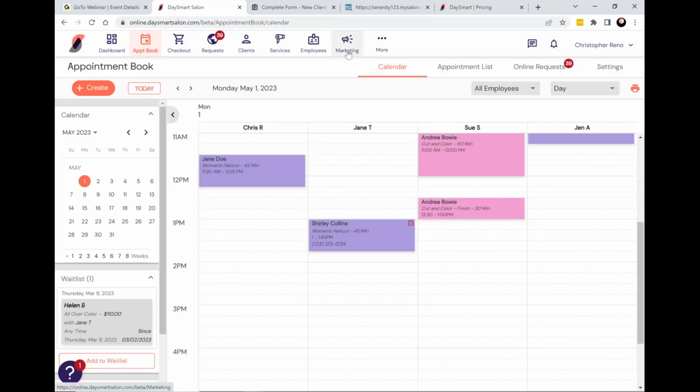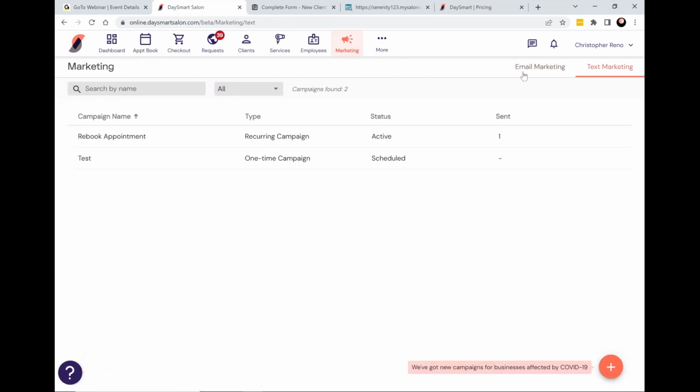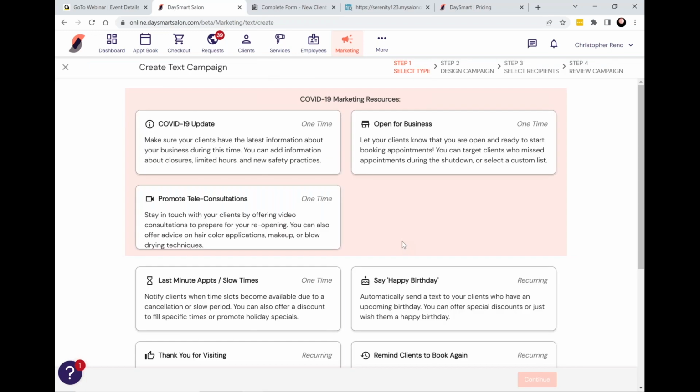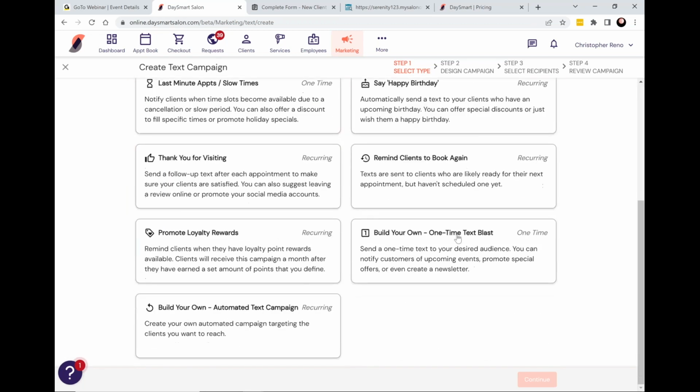So that's the basics, but then we also have automated marketing campaigns that you can run. We have email and text marketing, but basically you can set up these automated campaigns that will target your clients based on certain facts about their history with you. You can also do one-time blasts. A good example of that might be, I know it's only April now, but I could actually go in here and build my Christmas or whatever holiday, Halloween campaigns right now, and have them set up and scheduled to run when I actually need them to run.